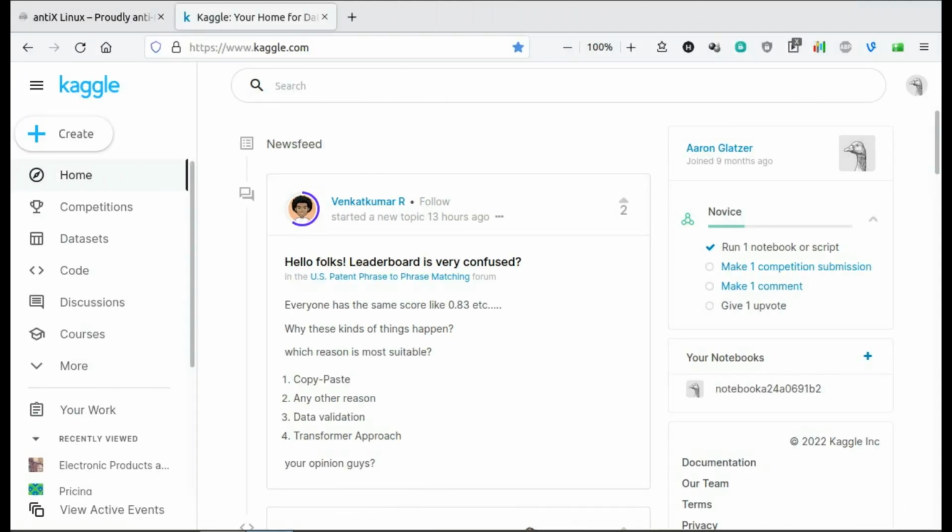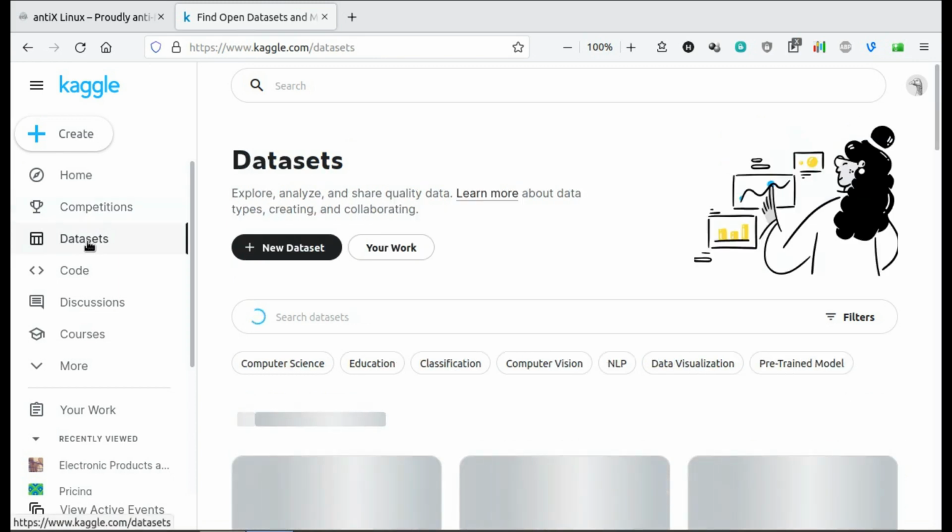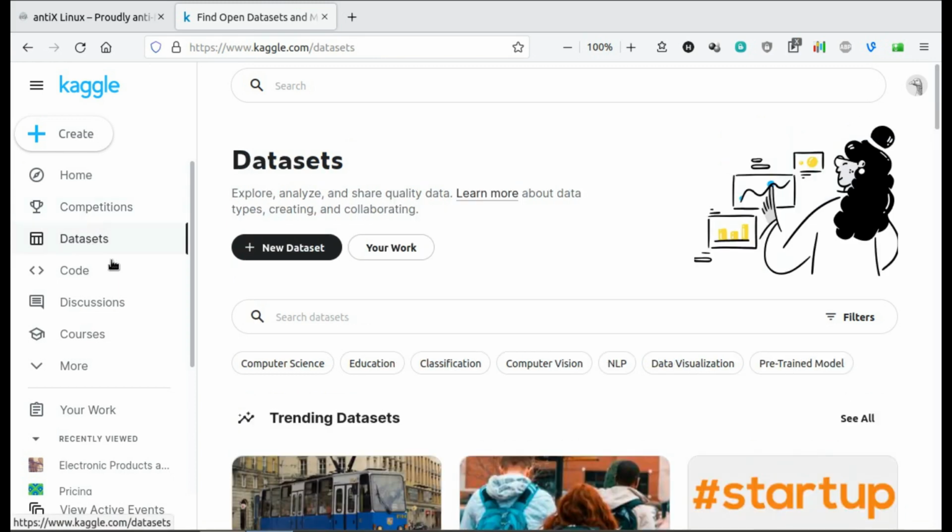Here we have the Kaggle main page dashboard with a news feed showing some of the latest forum postings. Also competitions that you can test your deep learning skills against. A whole bunch of data sets that you can use for deep learning.